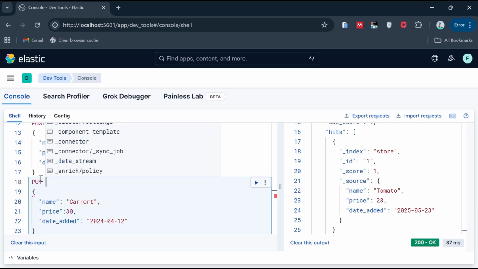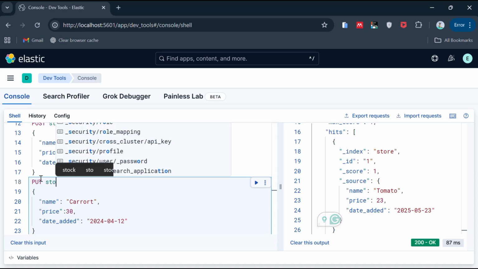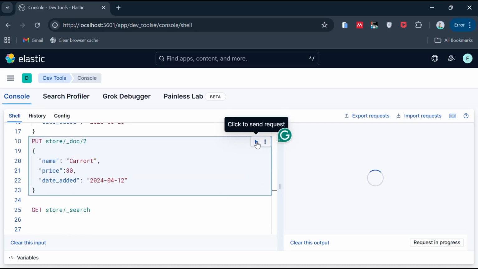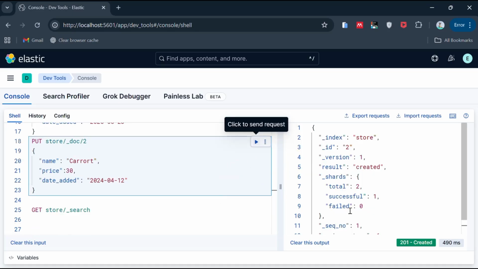So we could say put. Remember that we are adding these particular products within our document in Elasticsearch. So we should say that the name of the index is store as usual, and the document doc, and the ID should be 2.